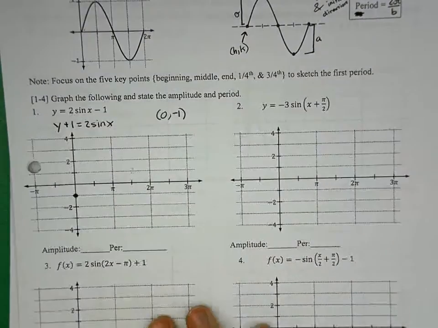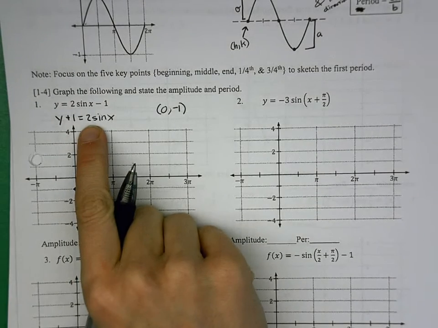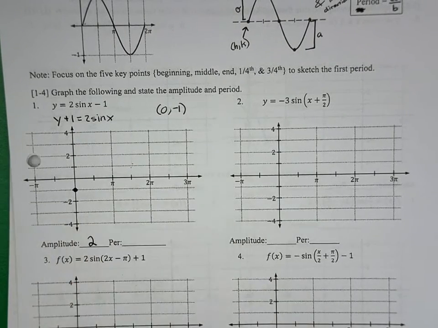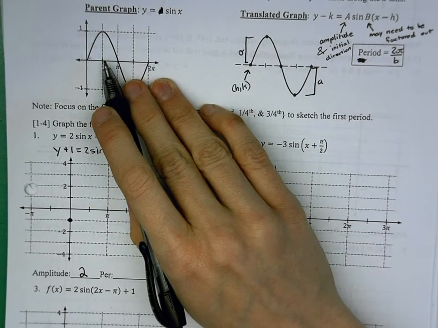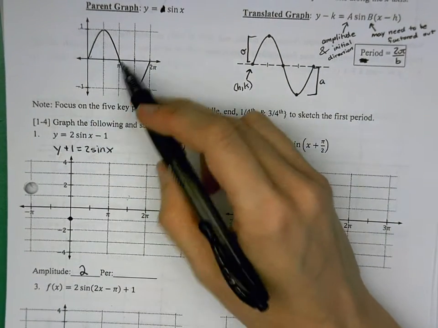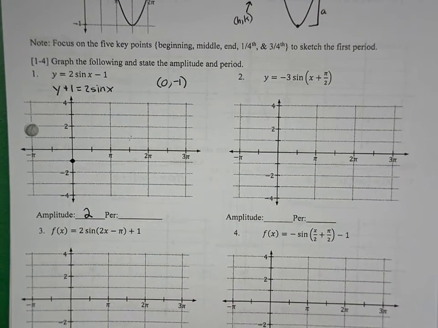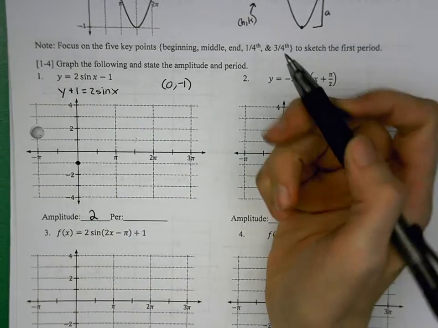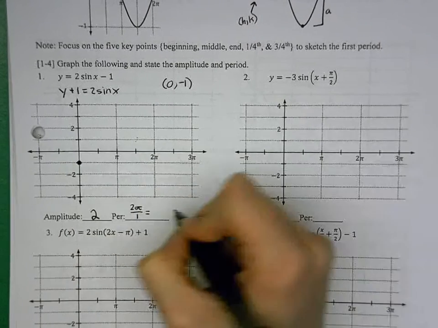Okay, we then want to identify our amplitude and our period. Our amplitude is the a out front. In this case, my amplitude is 2. Again, that's telling me how far up or down I go. In this case, we're going to go up first because that's a positive, and again, sine is positive in the first 2 quadrants. If this was a negative 2, we'd go negative for the first 2 quadrants. Okay? Period. Period is 2 pi over b. My b in this case, the multiplier in here, is 1, so my period is 2 pi over 1, which is simply 2 pi.